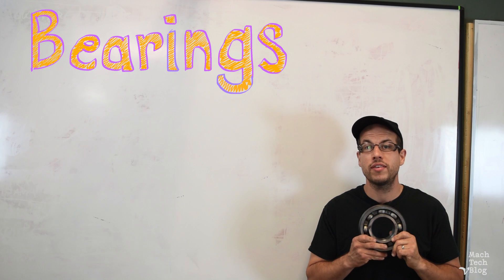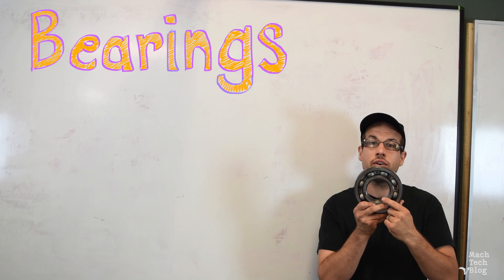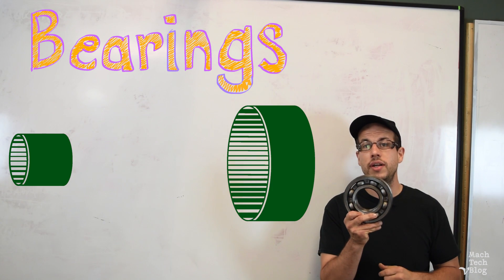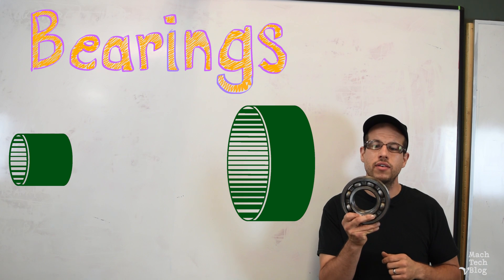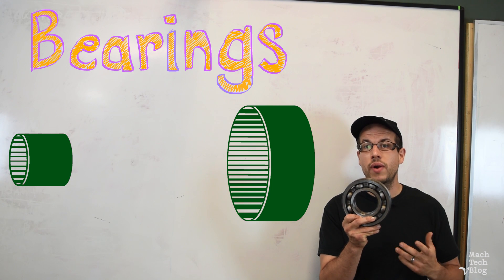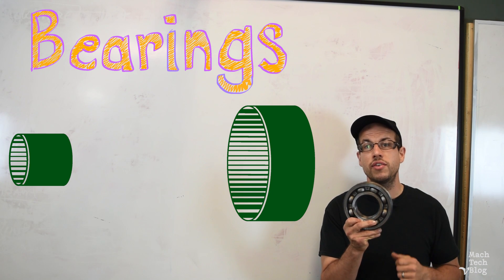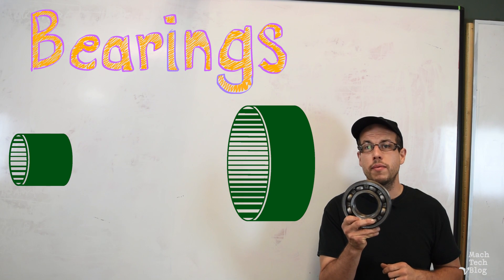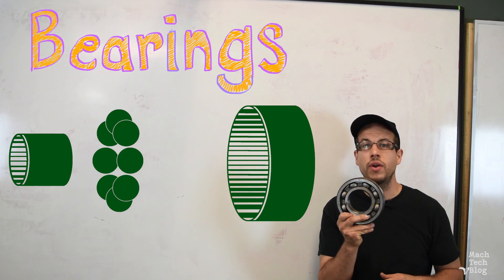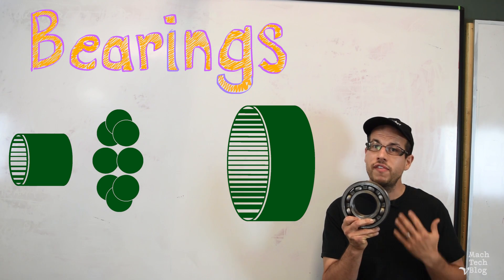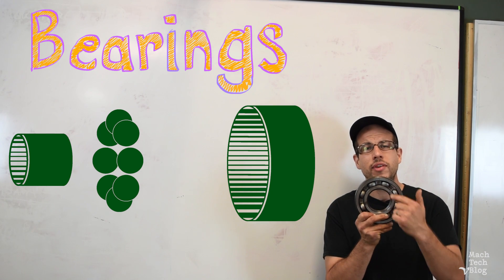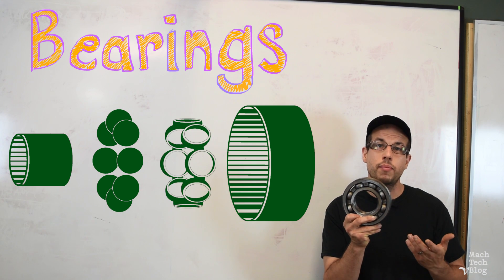All antifriction bearings have the same four basic components. First you have an inside ring called an inner race. Second, you have an outside ring called an outer race. The races are usually made out of alloy steel, which has been case hardened so that it's hard on the outside but tough on the inside. They're machined, ground, and lapped to extremely fine tolerances and surface finishes, which is essential for the functioning of the bearing itself. Inside the rings, we have grooves, and inside of the grooves we have our rolling elements — that's number three. And the fourth and final thing that you absolutely need in an antifriction bearing is some way to evenly space the rolling elements inside of the races. This is called a separator, or a cage.